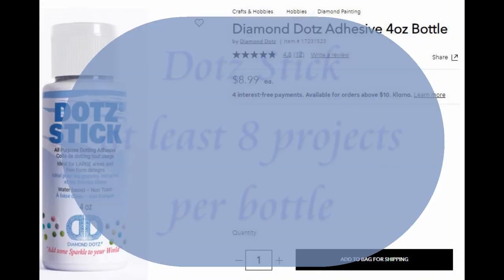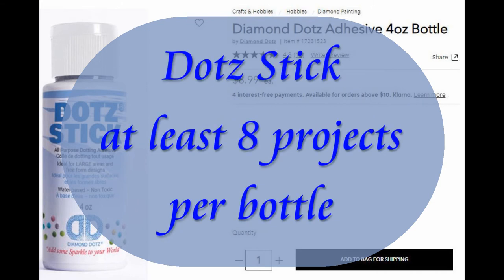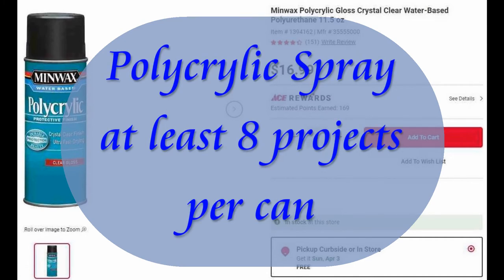I've been using the one bottle of Dotz Stick and the one can of Minwax polycrylic spray since last January when I started this series. I have half a bottle of Dotz Stick left and a quarter of the can of the spray. I think I can get at least 8 projects out of each, probably a lot more.